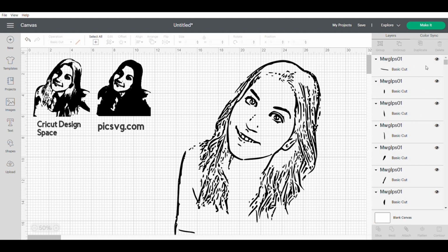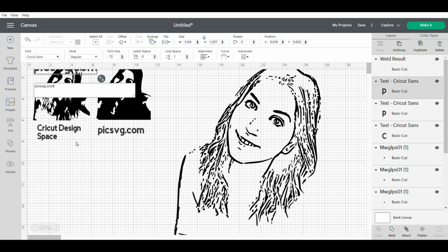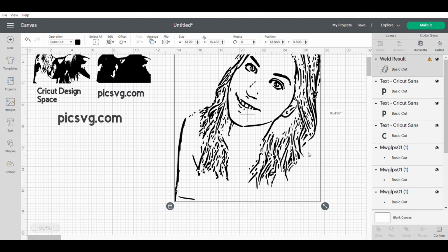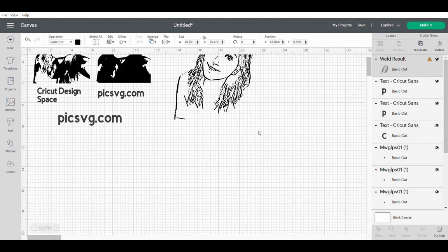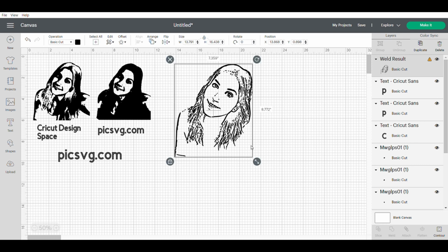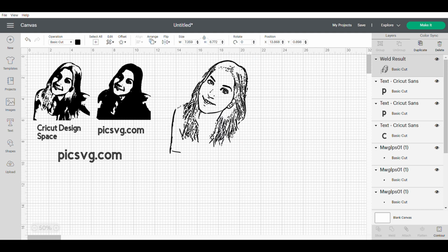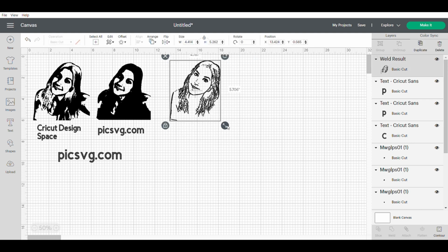Again, if you remember from the first part of the video, it does take a little bit, but you'll see all of those little dots and lines on the right-hand panel disappear, and it will just show as the one image. So it'll be one solid layer. Perfect. So that is good to go now. And this one was on PNGTOSVG.com as well. So I'm just going to type that out. So again, we can refer back to that at the end of the video. So now I'm able to just add that to the other two there.